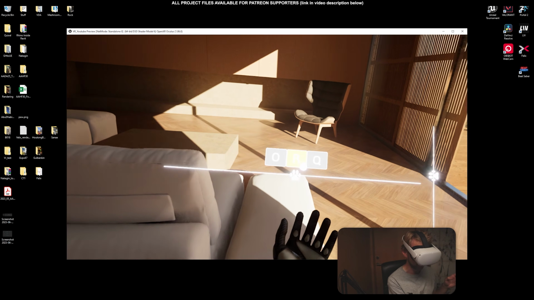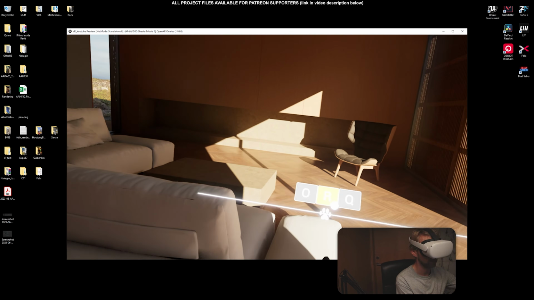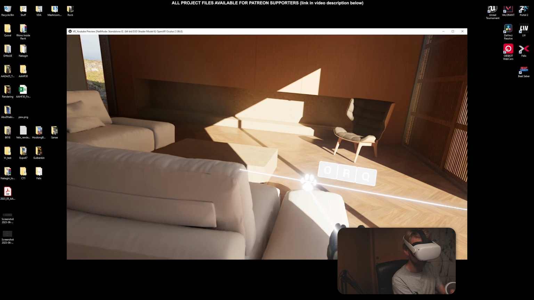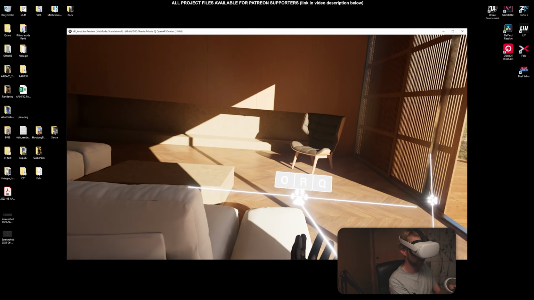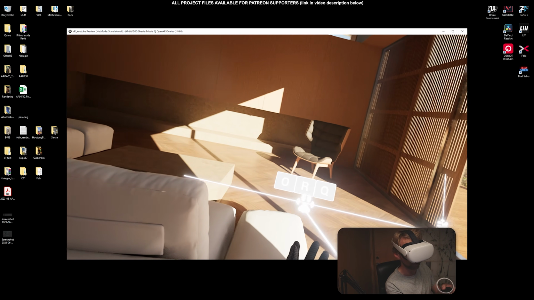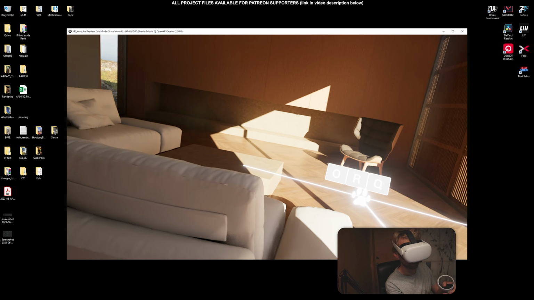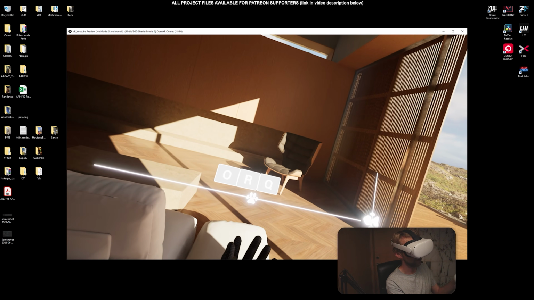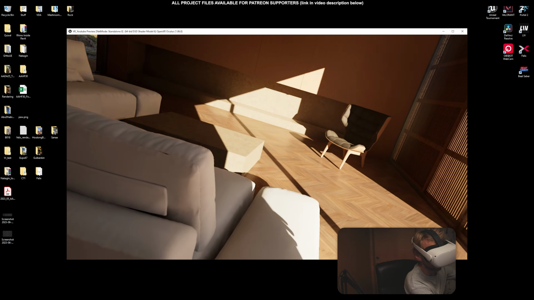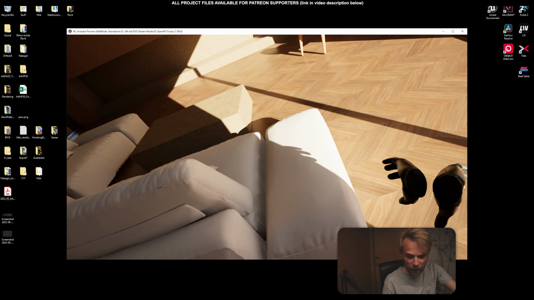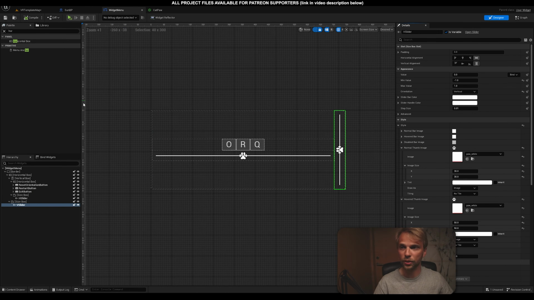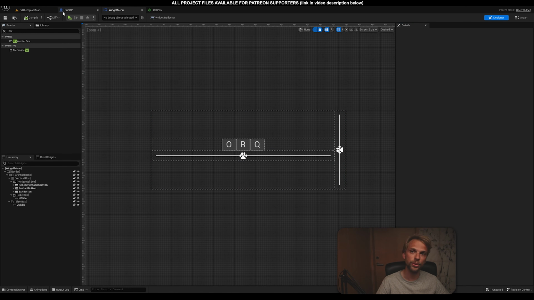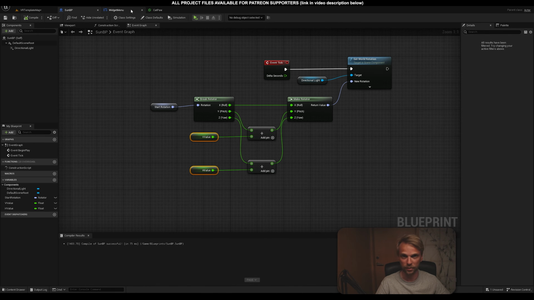Now if I look at the menu, bam, that's very nice. And if I can control the mouse, you can see as I'm hovering my controller over the paw, it becomes bigger. And here as well. Okay, that whole thing works perfectly. So now we need to connect our menu slider value to our sun blueprint values, right?